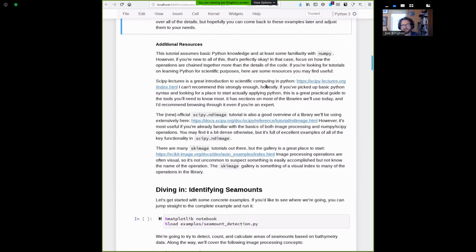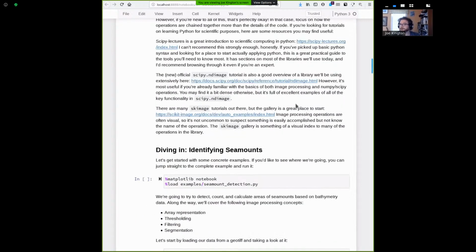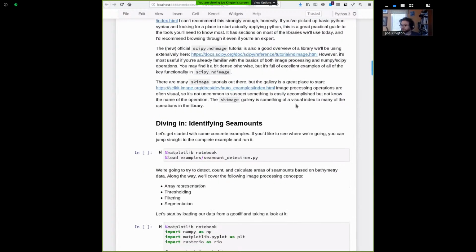And there are also tons of tutorials for the libraries we're going to go over in detail. They're much more detailed than what we do here. I'm going to focus on specific applications in geology, but feel free to read these tutorials. They're wonderful resources. Okay, so I've talked quite a bit here.